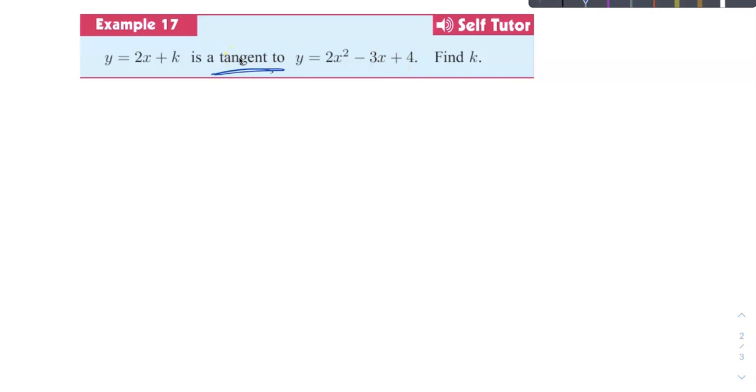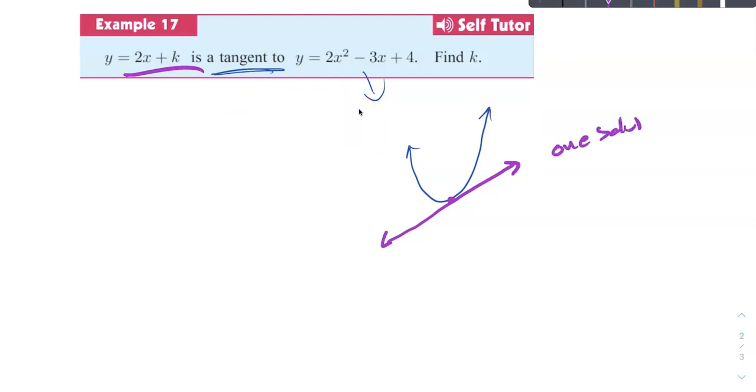If you remember what that is, I'm going to draw a little sketch. We have a parabola. That's this graph. And then this guy's a tangent to it. That means it hits it at one spot. So it looks like this. Remember what I said earlier. What does it mean if it's a tangent to the graph? That means it has one solution. And anytime IB talks about number of solutions, you're talking about the discriminant. And remember, one solution is when the discriminant equals 0.